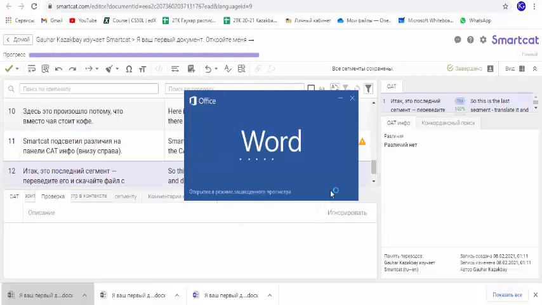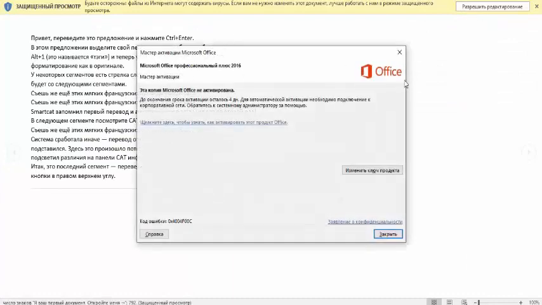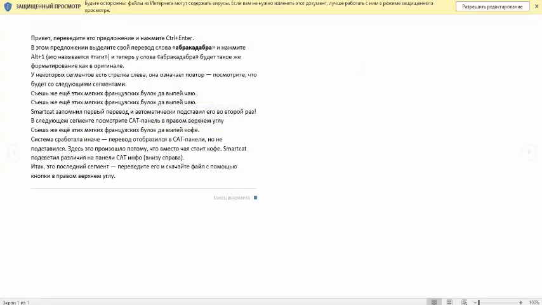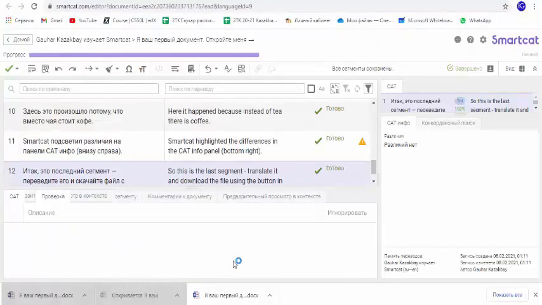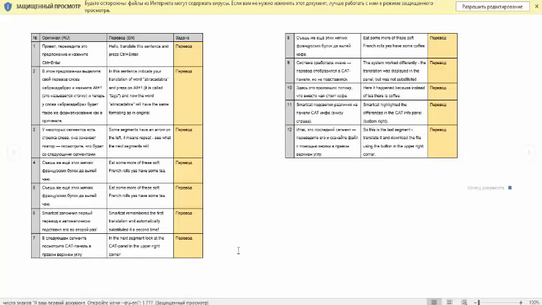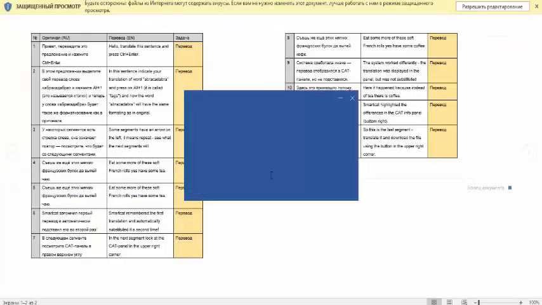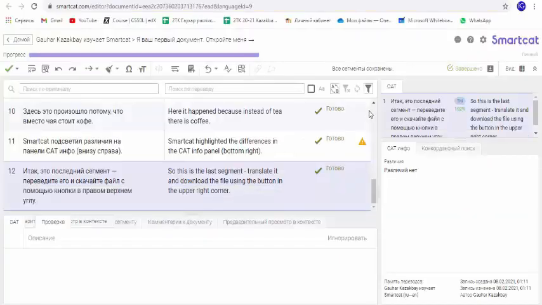This is the first document in the original language. The next document is in two different languages. The result of our translation. This is the translated document.